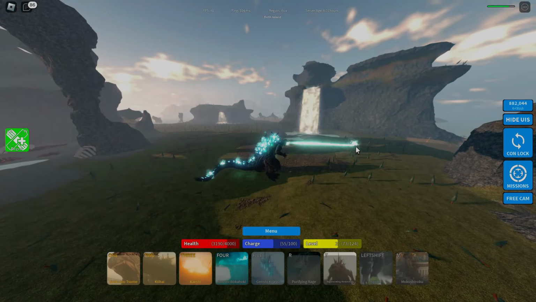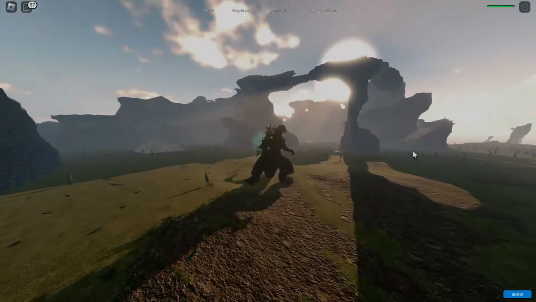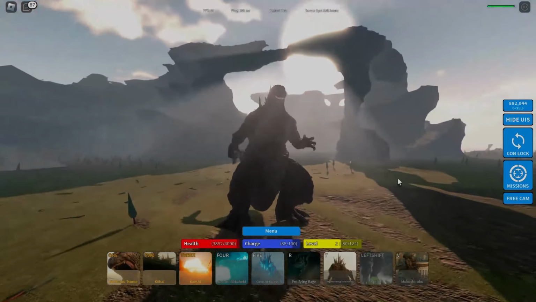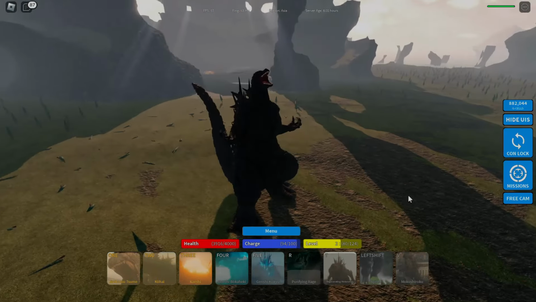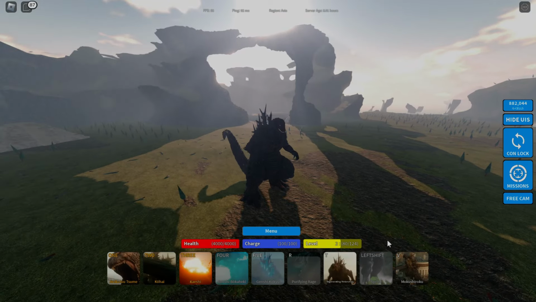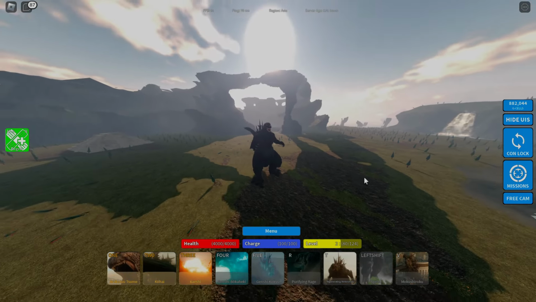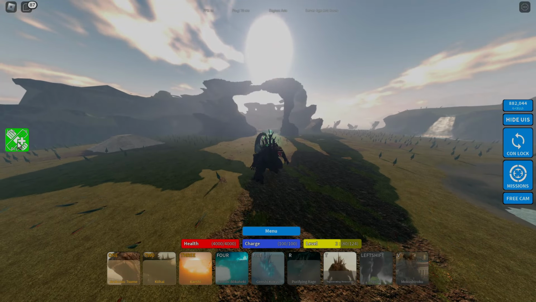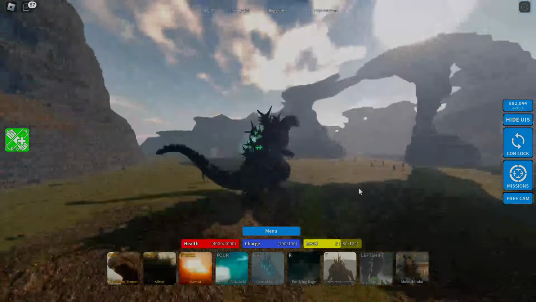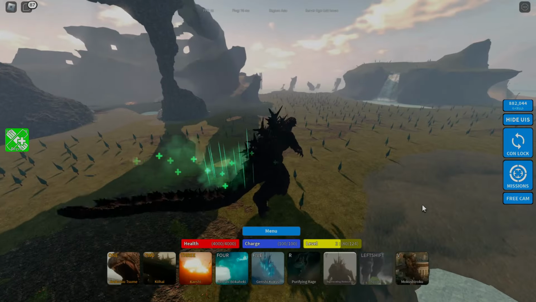Oh my goodness, look at it! Boom! Nuclear explosion. Now, let's check out his roar. This is his R roar, which is the purifying rage. Nice. And now we have the regenerating melancholy. I don't know how to pronounce that. Ah, that's regenerating. Look at the regeneration! Pretty nice. Now we got the Moku Shiroku, which is the V move.